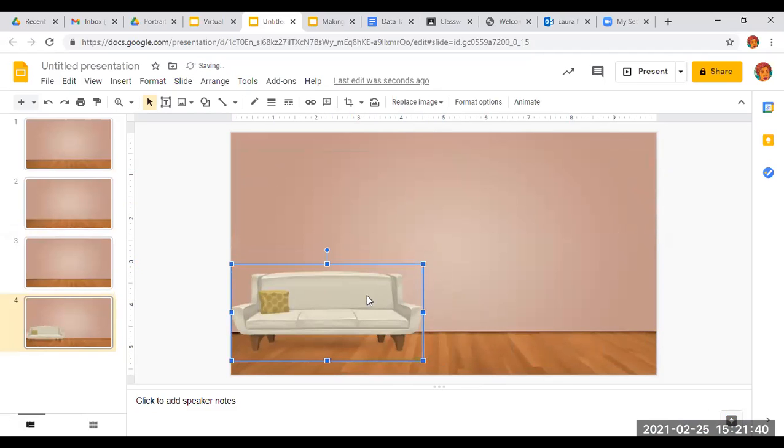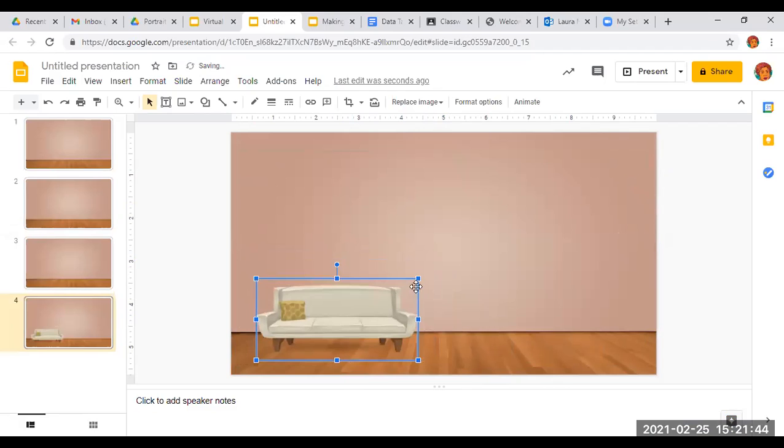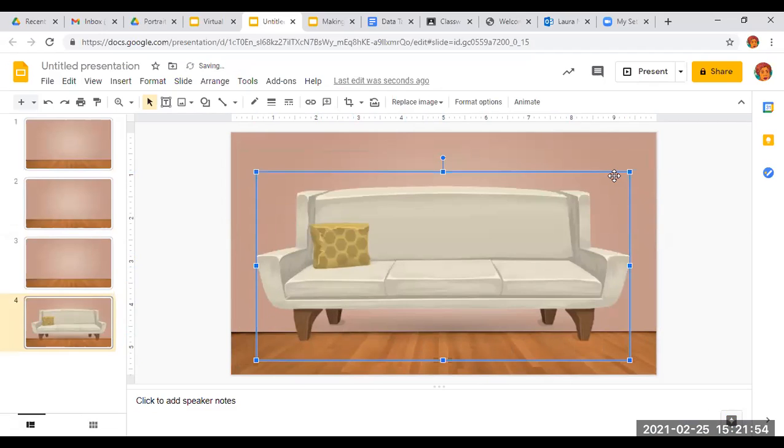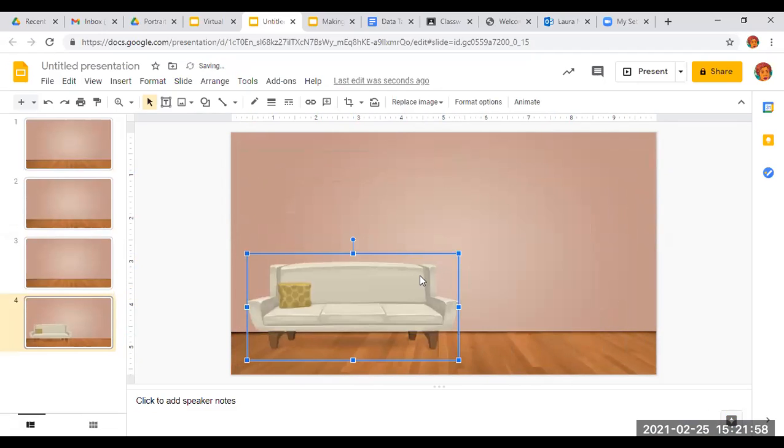Okay. And then you have to resize so it makes sense to fit the room. So you don't want a sofa that's way down here because that does not make sense. And you don't want a sofa that's way too big because that does not make sense. Well, that would be big. Okay. So you want to resize it so it makes sense for fitting in the room.